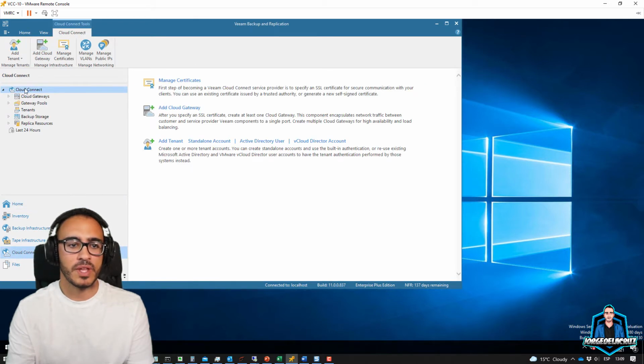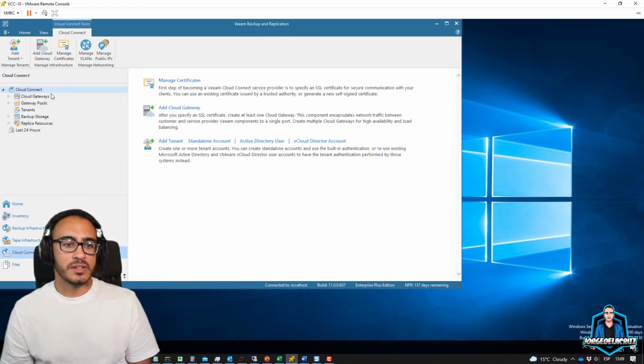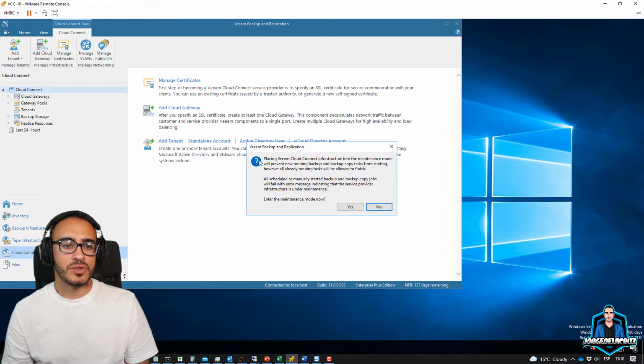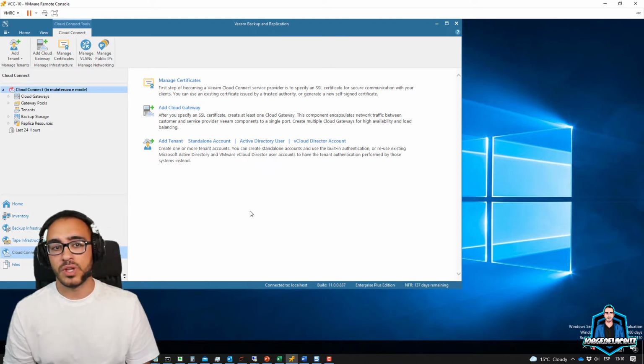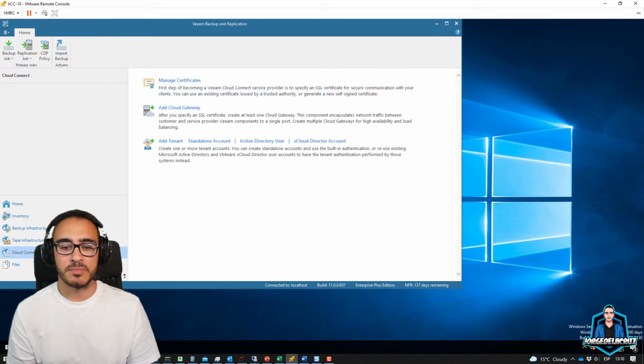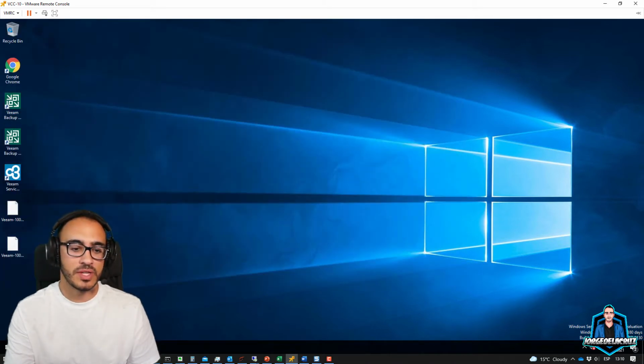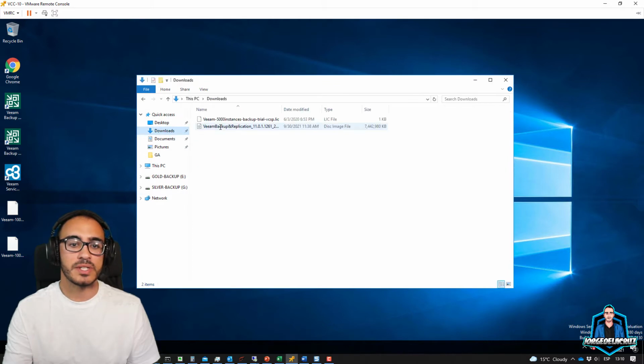We go to Cloud Connect, right click, and as you can see here, maintenance mode, let's put it in yes. With this in maintenance mode, we are not going to receive any backup, and the tenants themselves will receive a notification that the Cloud Connect service is in maintenance.